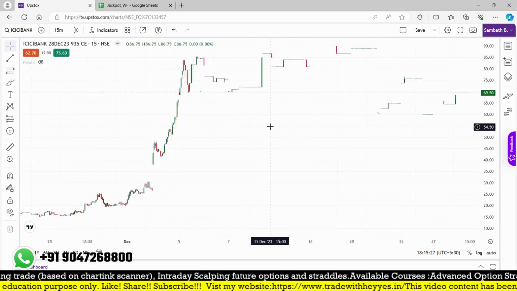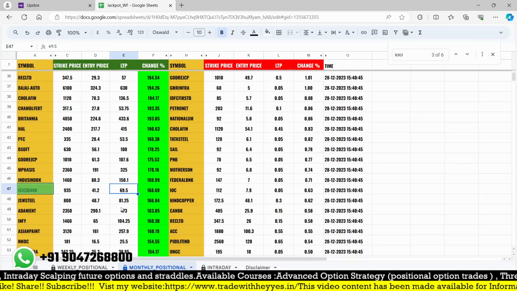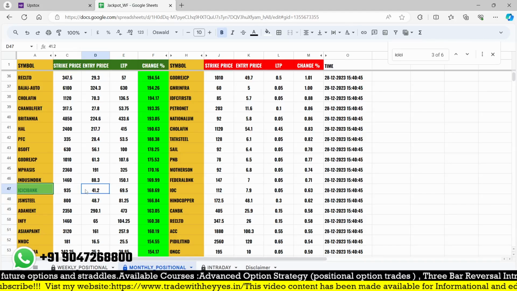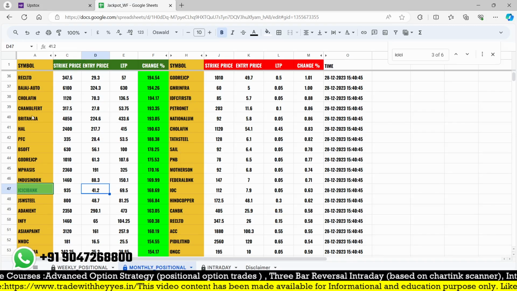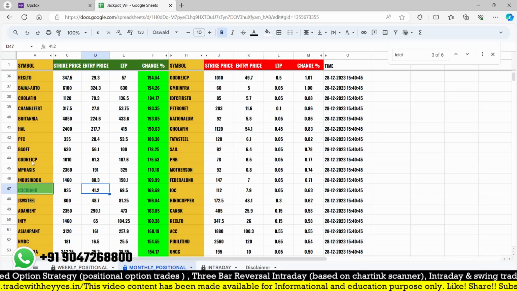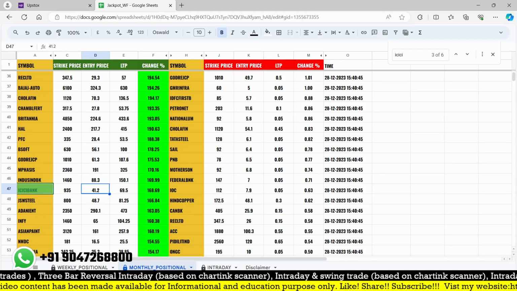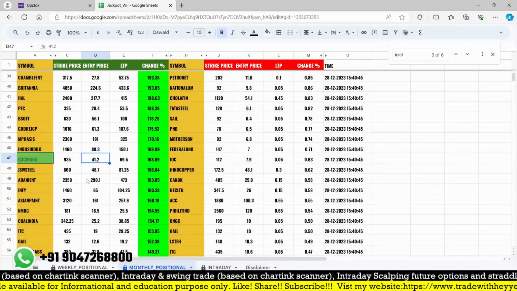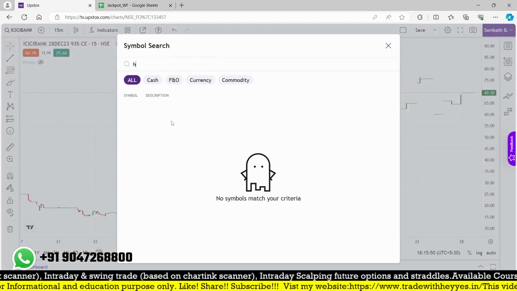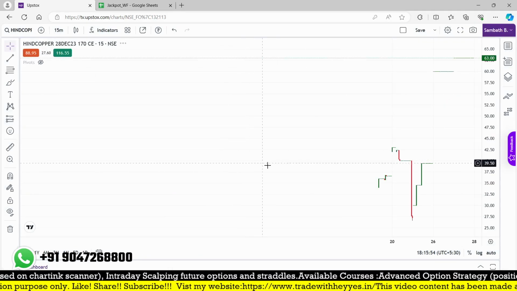So this trade, even though it was showing in the list, we can't take at our desired entry point. That is the thing I'm telling you at this moment. Some stocks may give you entry, some stocks without giving entry can zoom. Like we find a lot of opportunity like Ind Copper. Today it performed 170.